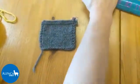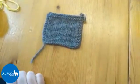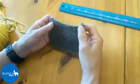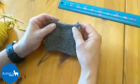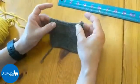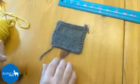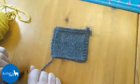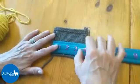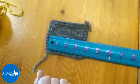Also, this swatch that is here, this has been blocked. So it's nice and flat and it's ready to go. And a lot of times what I'll do, I'll do my swatch on the outside of my cake of yarn, and I will not cut it so that I can reuse this yarn again and it's not separated from the actual skein. But I separated it just for today so that we could take a look at it. And then of course, when you're doing your gauge, you want to know how many stitches there are per inch.